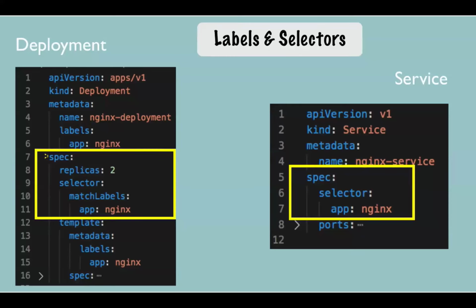Here it is. In both the cases, you will find the spec. The only one extra component that deployment consists of is the replica. How many pods do you want? Two. That's it. Two pods with the same configuration. Nothing will change. Both the pods will be hosting the nginx image. Selector is for matching across all the pod and container and the service, and establishing a connection between service and deployment.